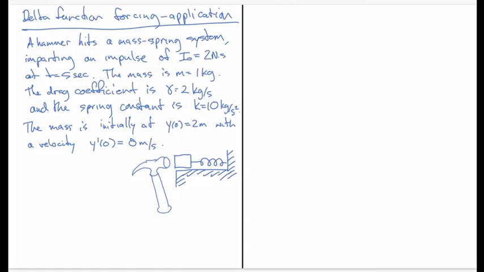The beginning of this problem is fairly familiar from earlier in the course. We should end up with y double prime multiplied by a mass of 1 kilogram plus the drag coefficient of 2 kilograms per second multiplying y prime, and then the spring constant 10 times y equal, and now the big question is how do we model this hammer striking?